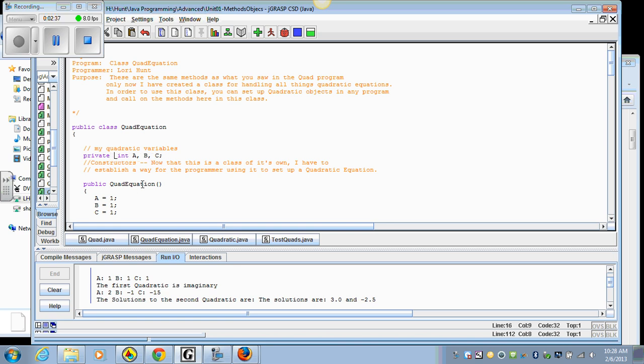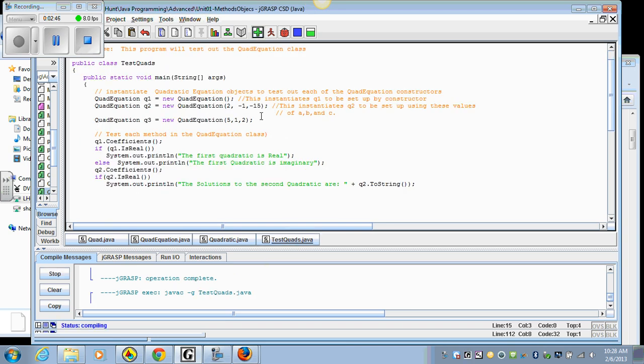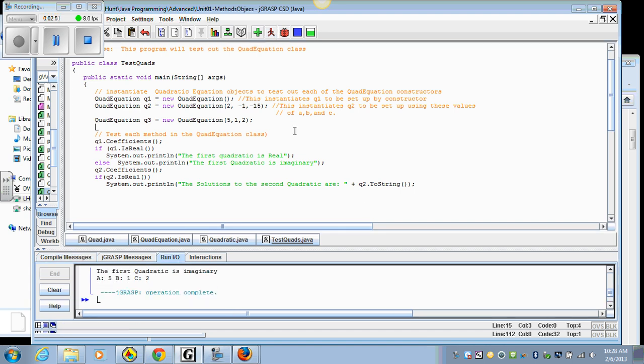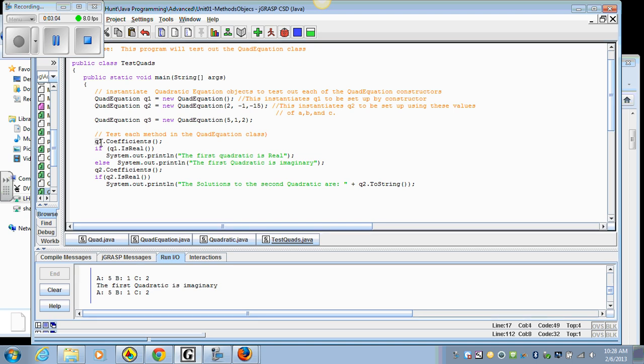The minute I put static in there, let's see what happens. It compiles fine, so my compiler isn't telling me there's a problem. I go to my test program, compiles fine, no problem. I run it, and now Q1 has a value of 5, 1, and 2, and Q2 has a value of 5, 1, and 2. Notice I never even asked for the object Q3 to have its coefficients printed out.